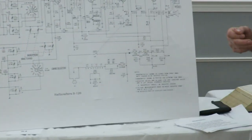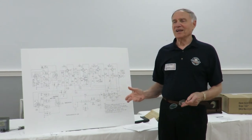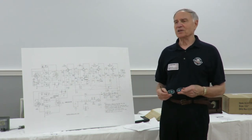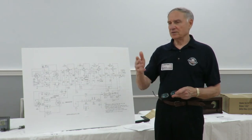I do have some brand new old stock Black Beauties that are okay. I wouldn't use them anywhere. They're just kind of around. And I personally like to go with the orange drop capacitors, for a whole bunch of different reasons. But I know Joe sells a lot of capacitors and the yellow ones, and they work fine in some of these radios.